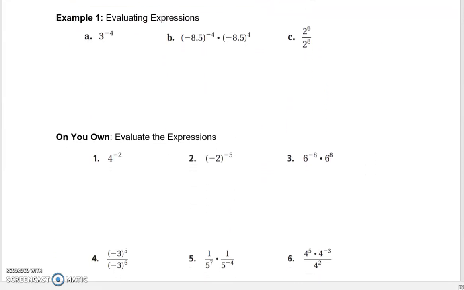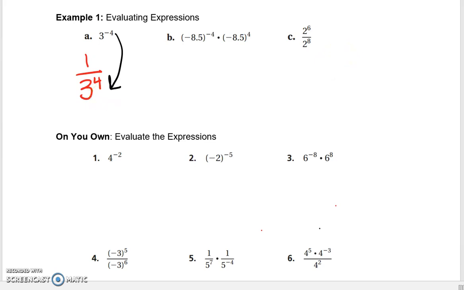Let's look at some examples. 3 to the negative fourth, remember, is 1 over 3 to the positive fourth. Mrs. Wenger has this silly saying where you have negative exponents. When you have a negative attitude, your parents send you down to the basement, and you have to have a positive attitude while you're down there to make it work. So this is 1 over 3 to the positive fourth.